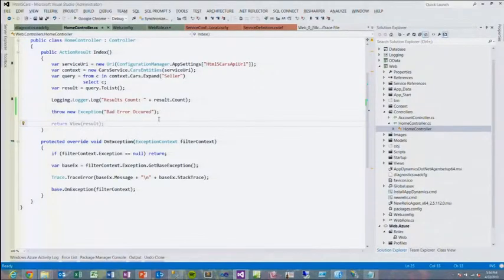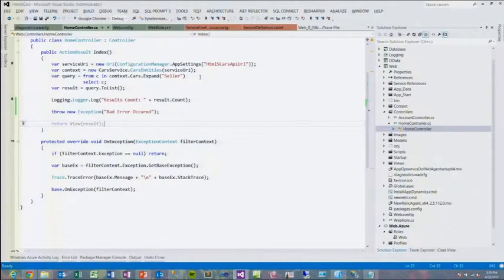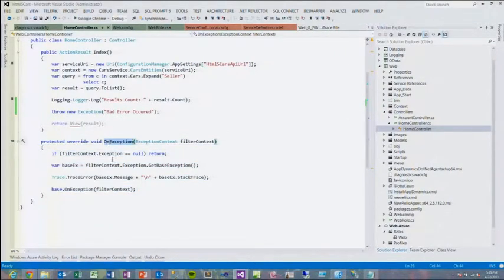Now, instead of returning this exception to the users, we may have some custom errors and present them with a nice friendly error message, but we would still want to know what happened. We're also not seeing the screens that our users are seeing, so we need to collect all of those exceptions. One of the ways to do that is using the OnException override in an MVC controller. This is controller specific, but we can capture exceptions that occur in this controller.